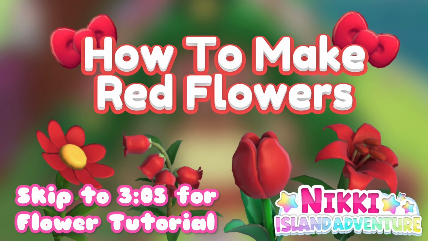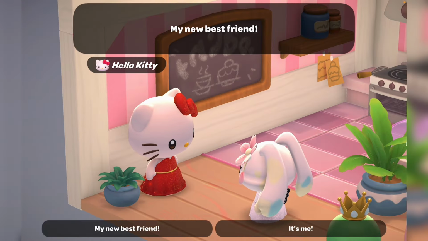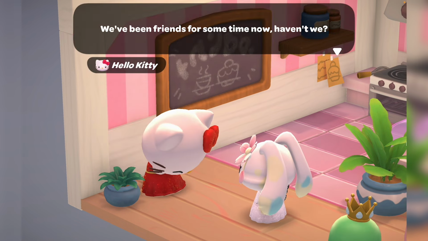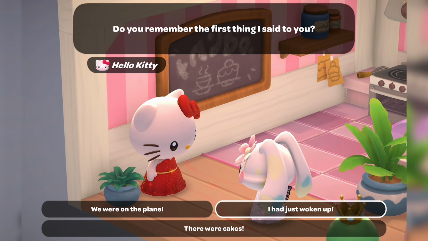for this quest. But first, if you want, I'm going to do a full walkthrough on the Bow For Besties and the Fashionuls Quest. So, this quest unlocks when you finally reach max level friendship with Hello Kitty. So go talk to her to begin this quest.